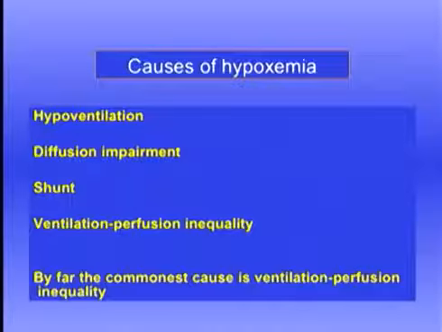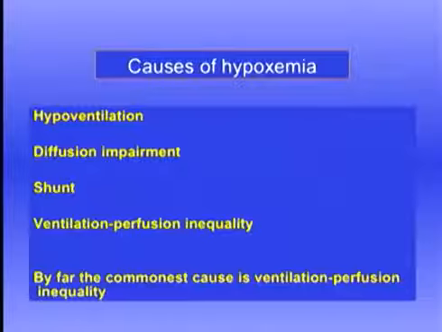Now, the causes of hypoxemia we've talked about previously, and I'm just going to go over them very briefly. There are four: hypoventilation, diffusion impairment, shunt, and ventilation perfusion inequality. And in the context of respiratory failure, by far the most important cause is ventilation perfusion inequality. And incidentally, in VA/Q inequality, we include blood flow to unventilated lung in areas of atelectasis, for example, which you could, if you like, call shunt. That's included in the VA/Q inequality story.